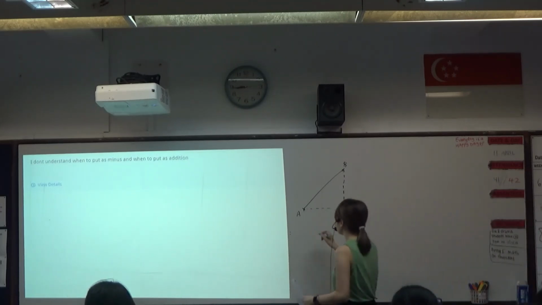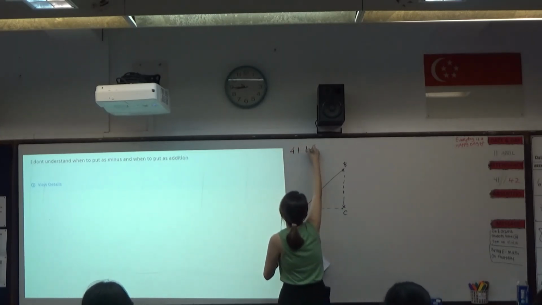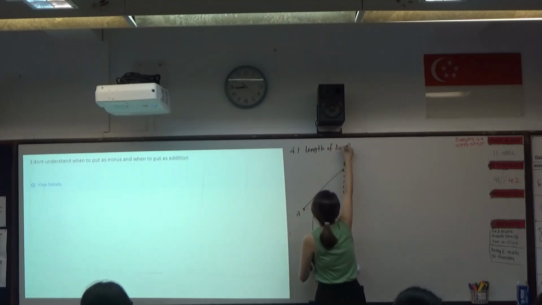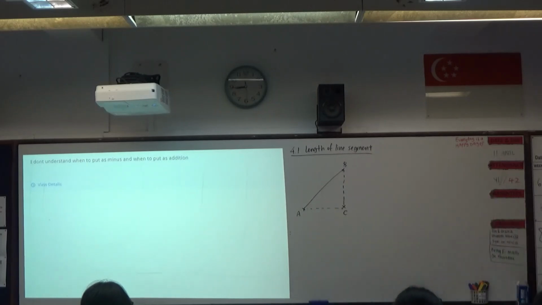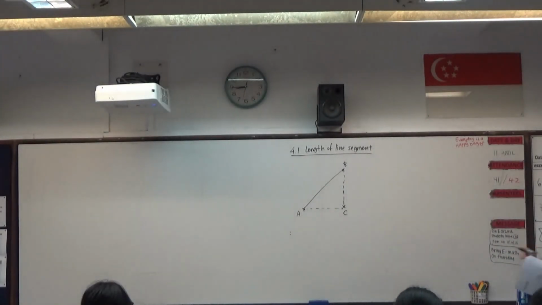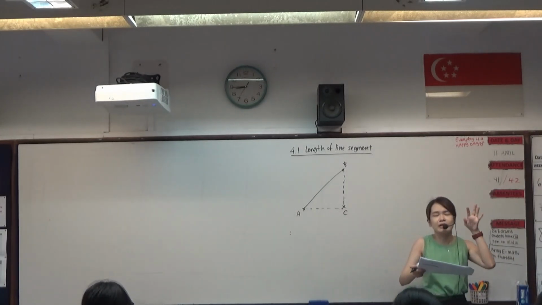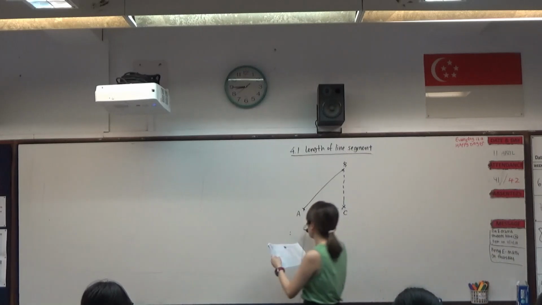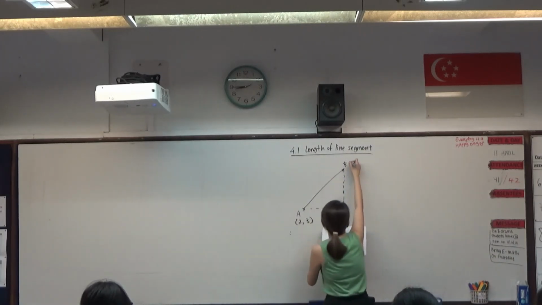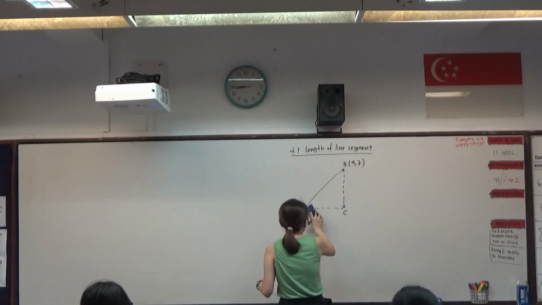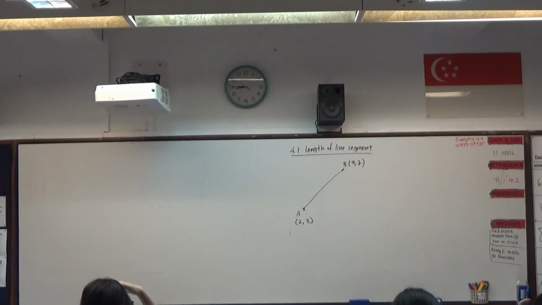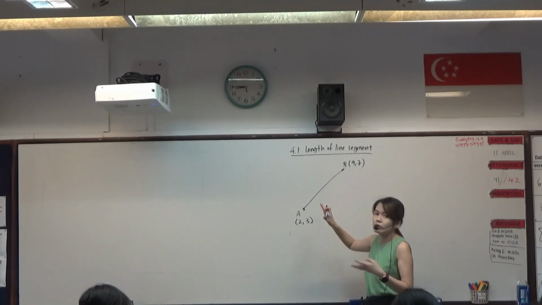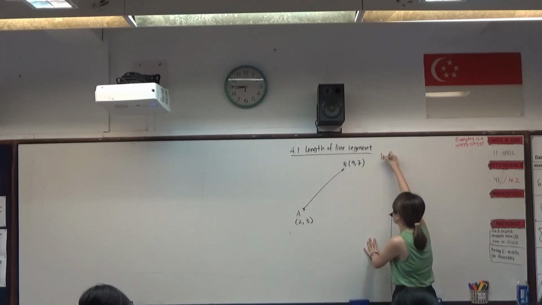to reinforce the idea of length of line segment. So if you're given 2 points, let's say A has coordinates of (2, 3), and B has coordinates of (9, 7). This would likely be the diagram that we have. Agree? The diagram is not drawn to scale. It's really okay if you don't have a diagram drawn to scale. If you want to just apply the formula, then you've got to just remember the formula.